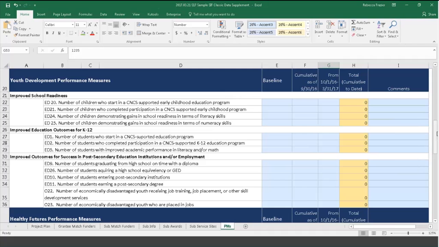Again, we're no longer expecting expenditures to be reported on the data supplement. There are lines that crosswalk with the FFR on some of those expenditures, and additional information from the Office of Grants Management should be forthcoming in the next probably 4 to 6 months on how they will begin monitoring different activities.